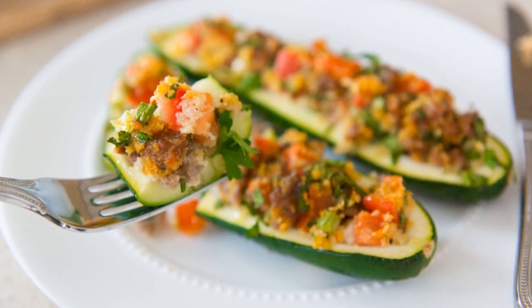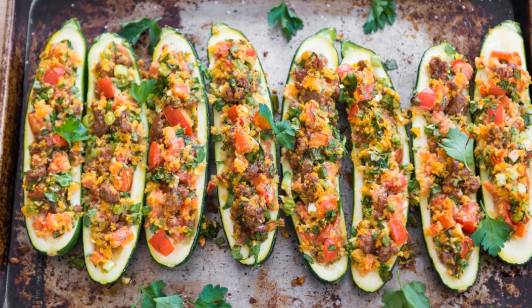I feel like vegetables don't get as much jazzing up as other kinds of recipes. It's not uncommon at all to come across a dessert that's like chocolate cake with hazelnut buttercream spread with chocolate ganache, chopped with toffee crunch. And then vegetables, it's like sautéed spinach — no one gets excited about sautéed spinach because there's not a whole lot going on with it. That's why I love today's recipe so much. This is just a delicious way to enjoy zucchini. It's stuffed with a mixture of sausage and tomatoes and parmesan, herbs, breadcrumbs — kind of the same idea as a stuffed mushroom. Let me show you how to do it.